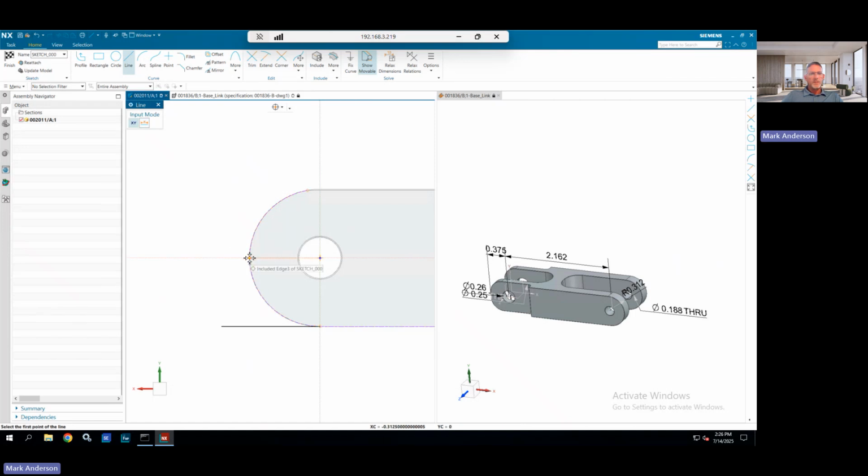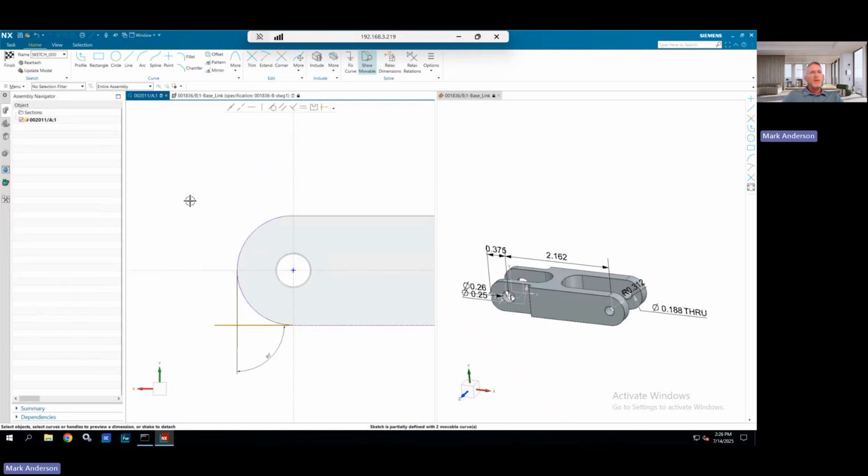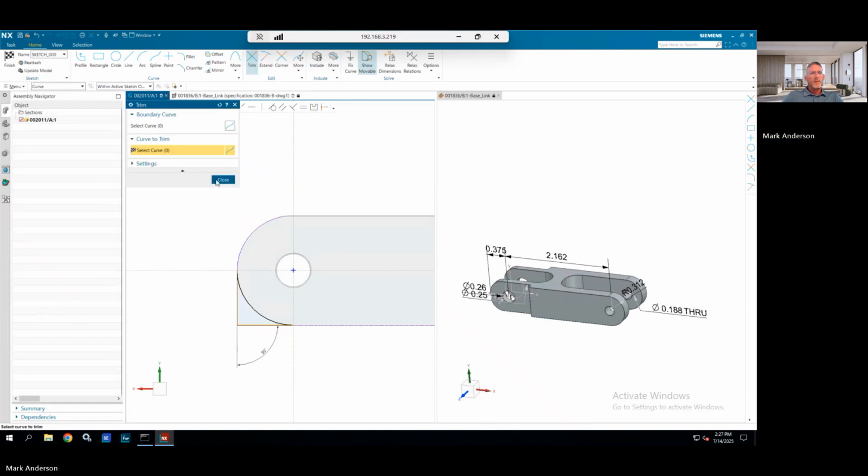I want to pick a line that goes this way. Make sure that my lines are 90 and 180, which it is. Draw me a nice arc here, center point arc. Trim up some lines, and then I'll have my blade that I need.